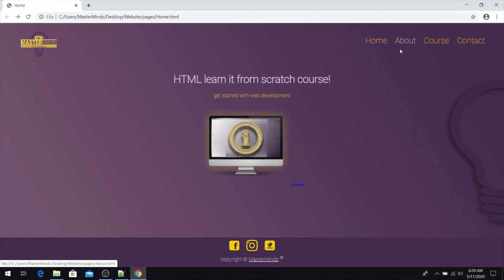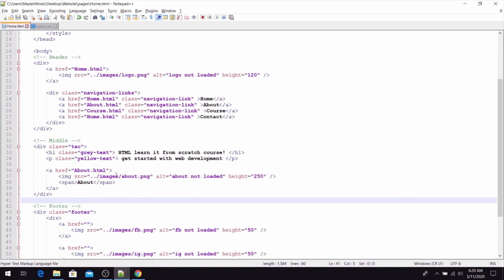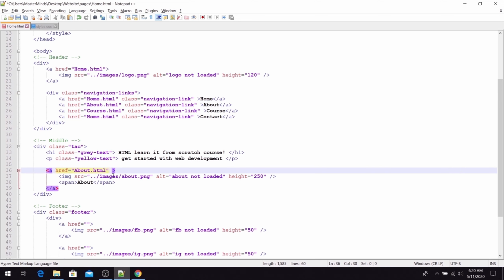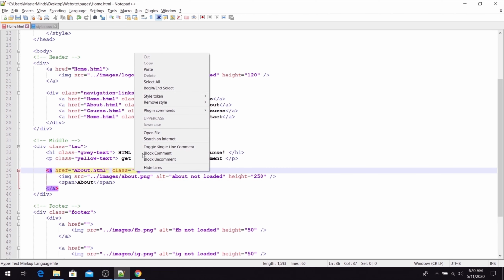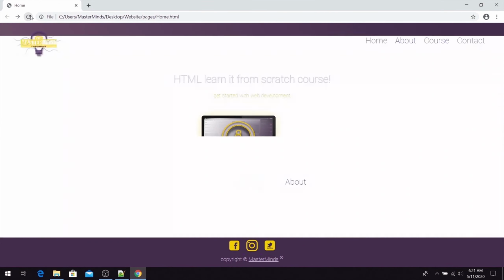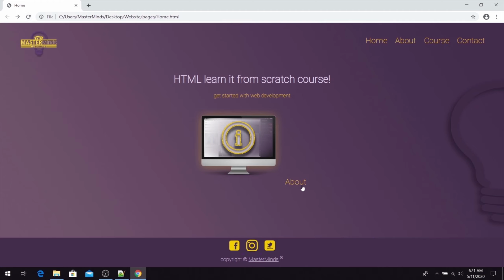So let's change this. Okay, we want to use same class navigation link, so let's copy it. And for our anchor, let's define class and let's paste that class that we have copied.